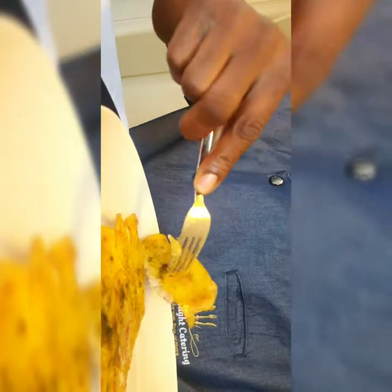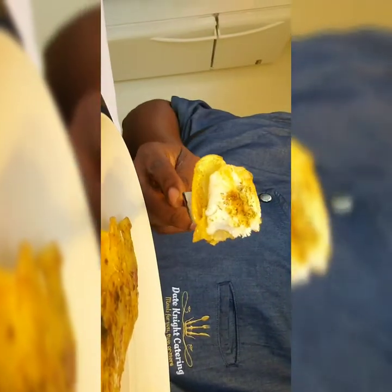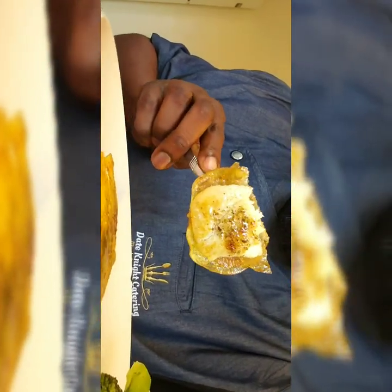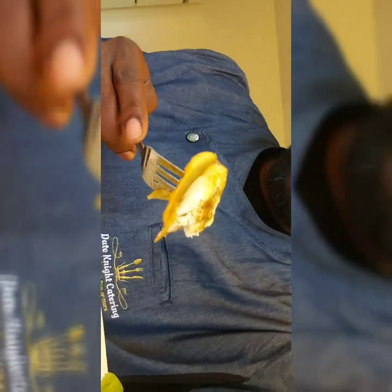Oh, did you hear that crunch of that potato? Oh, look at how flaky that fish is. You can even see on the other side, the crusting on the fish. Oh man, this is gonna be delicious. I can already taste it. Mmm.